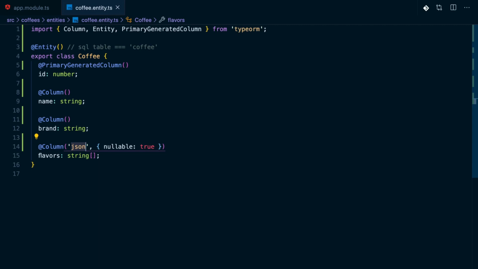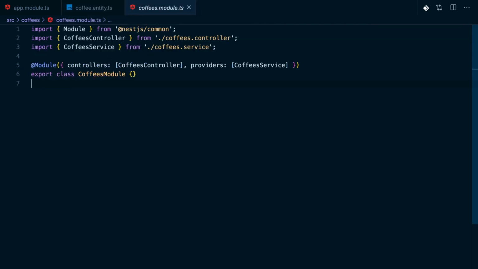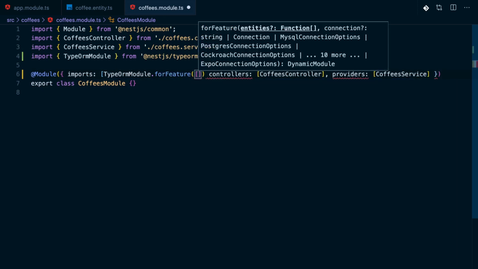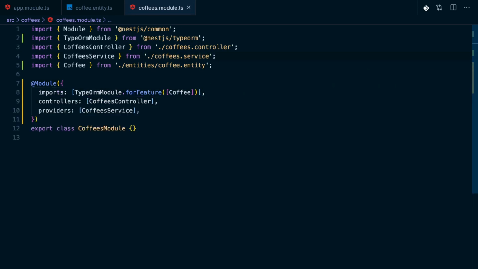Now that our application is a bit modularized and we're dealing with this entity inside of the coffee module, we need to make TypeORM aware of the entity inside of this child module itself. To achieve this, let's open up our coffees module and first create an imports array inside of the module decorator. In this imports array, let's add TypeOrmModule.forFeature, passing an array with our coffee entity inside of it. The use of forFeature here registers TypeORM in this child module. Remember, we used forRoot in our main app module before, but we only do that once. Every other module will use forFeature when registering entities.